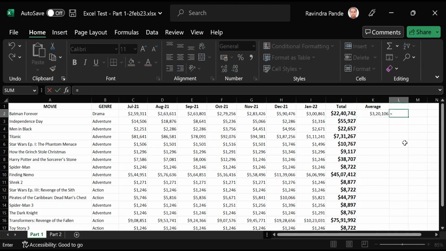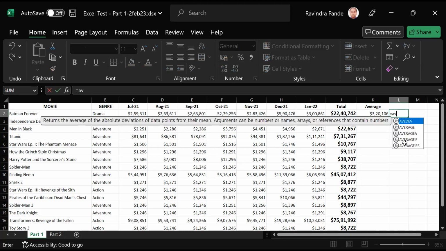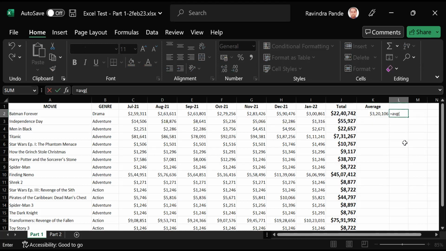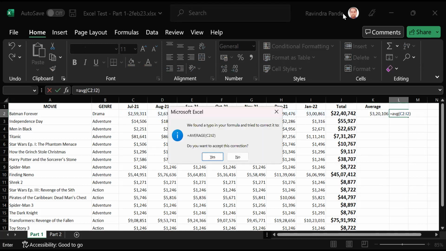Or I can use the average function here. Equal to AVERAGE, that's my function for average, and I'll open a bracket and select this range the same way, C2 to C12.